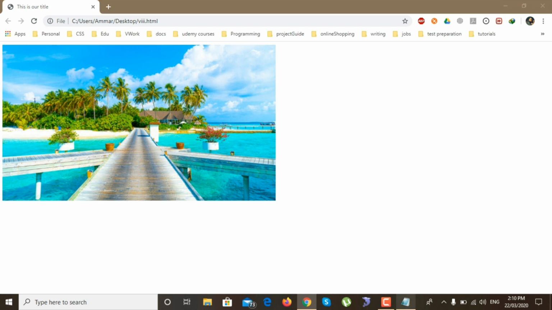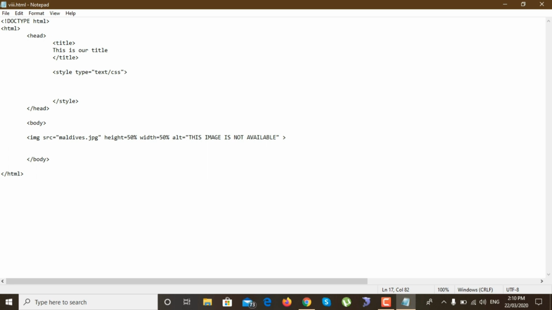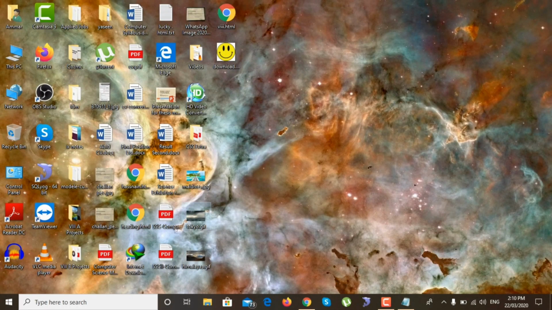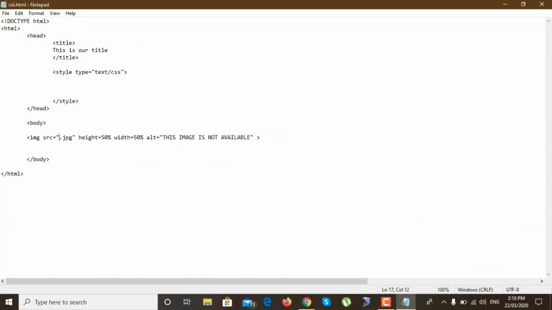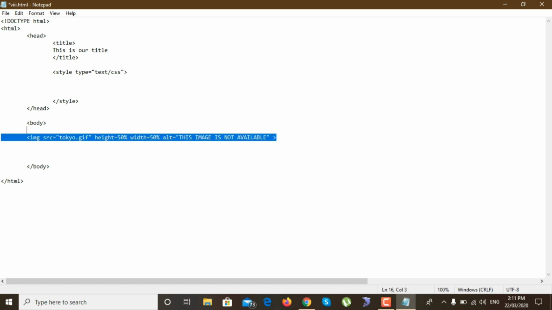Okay, we can also add some GIF or PNG pictures. For GIF, we have pictures named Tokyo.gif and Himalayas.gif. So I name it Tokyo.gif, and for the Himalayas image source, I will just copy it completely and change the name of the picture.